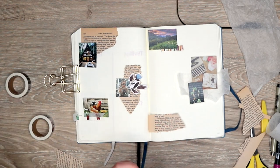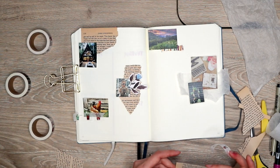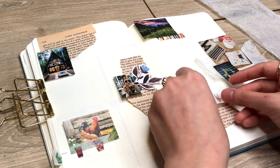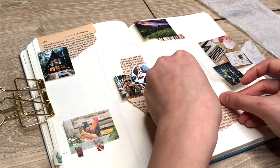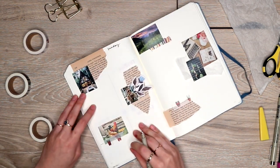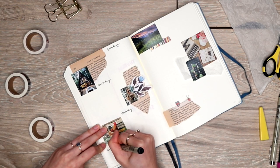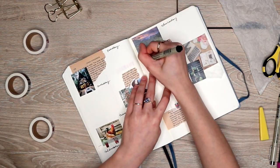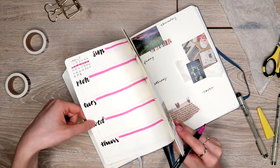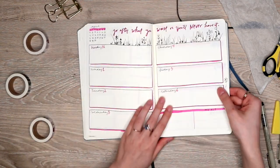Now I'm getting started adhering things down in my journal. For some of these things I'm taping them down with my washi tape since I'm going to be using the washi tape as an element anyway, and I also used some double-sided tape to make sure that they're actually stuck there nicely and won't fall out later. Then I'm just writing in the days of the week — you'll see that I'm just scattering them in wherever they fit, because things don't have to be completely in a row and straight, and that's kind of what makes it fun. Since you have a lot more elements on this spread, it's great for those who don't normally have a lot to write. If you still need a lot of space, you might want to break this up into half a week per spread.